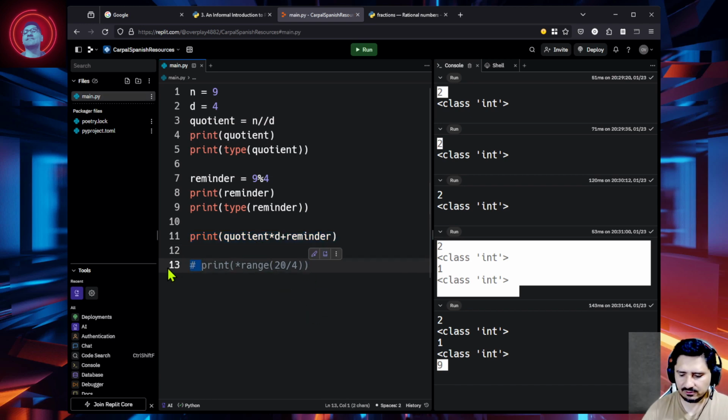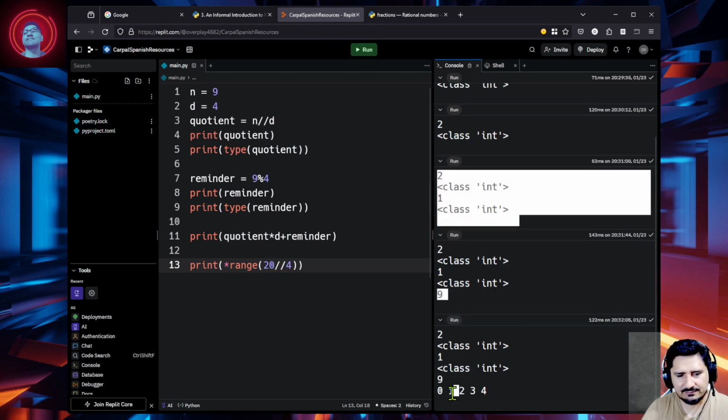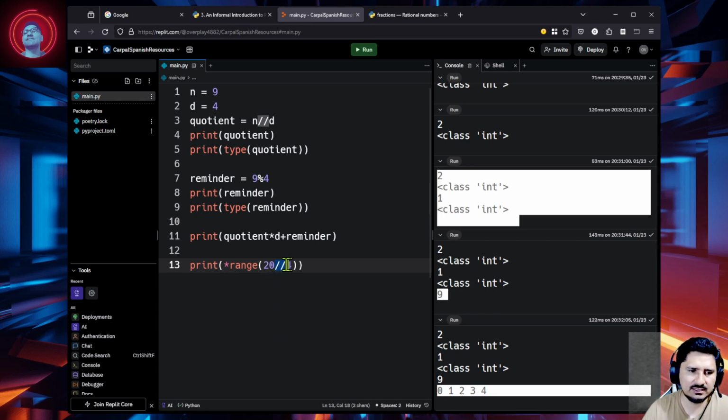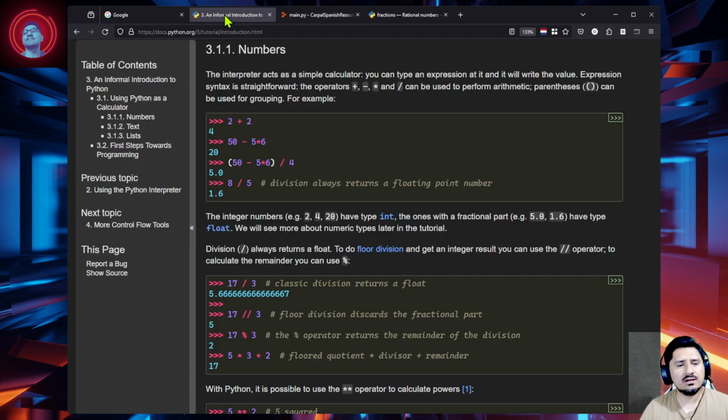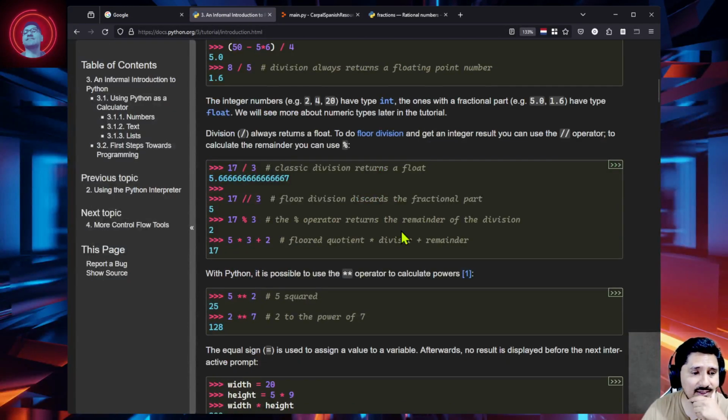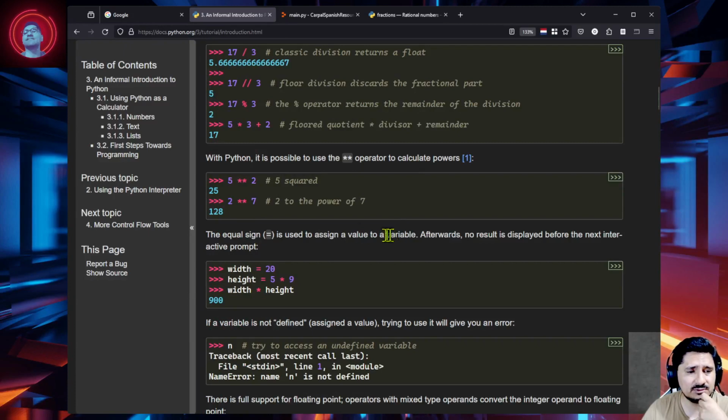And for example, that is pretty important. If we want to have some range running from 0 to the last subset, we can use just the double slash, and everything will work perfectly fine. That's what is important to remember about this operation. Well, and that's it for the most common operations.